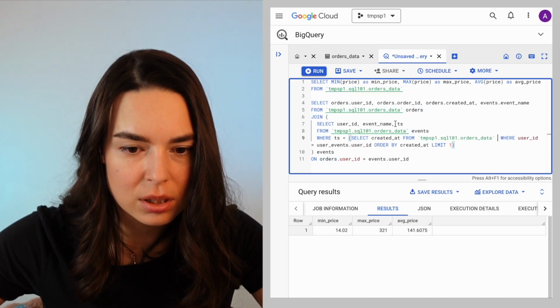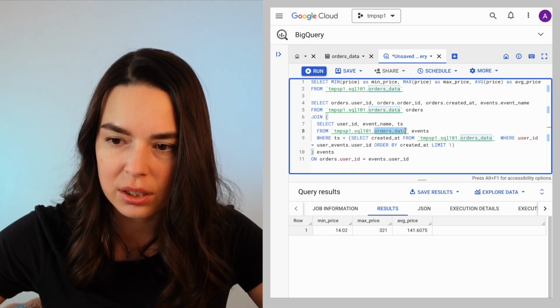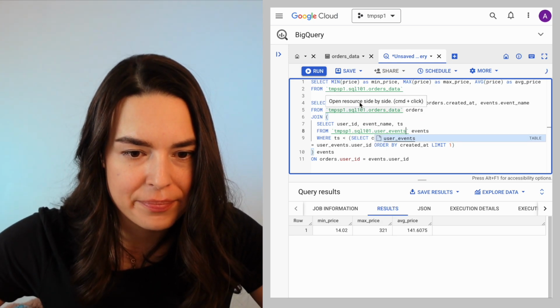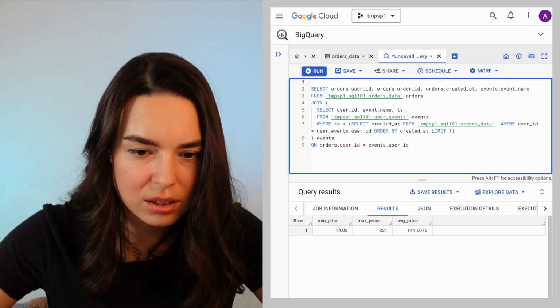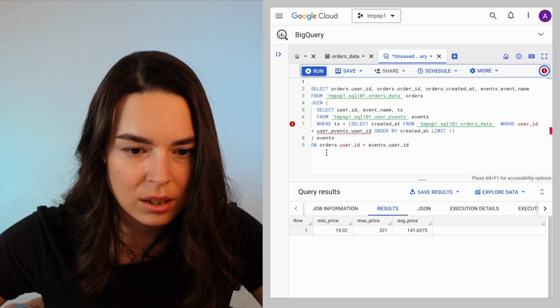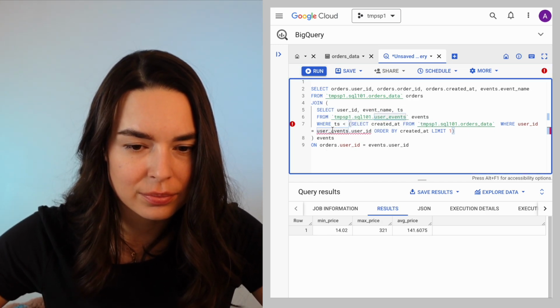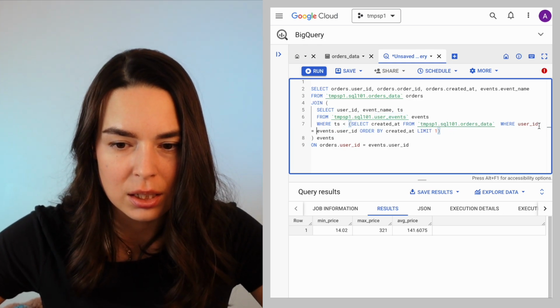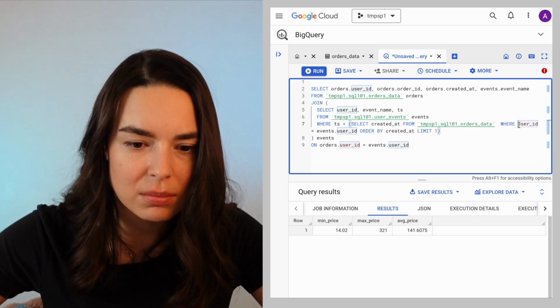From orders, and instead of order data, this was user events. Okay, we don't need that. It is not gonna work because events user ID. Maybe.